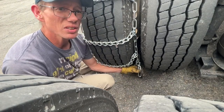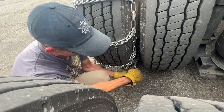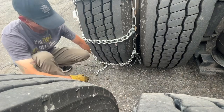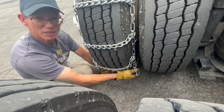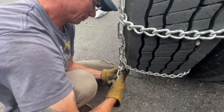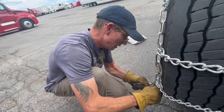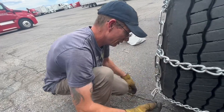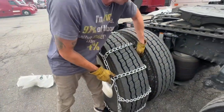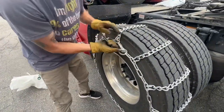This is critical. This is like 90% of struggling with chains is going to involve this inner link right here. You want to get this as tight as you can get it on the very last link that you can grab. And if you link onto link number 3 on this one, you're going to want to go link number 3 on this side. Link 3, link 3. After that's done, you just want to make sure that everything is centered. And then you tighten the cams.